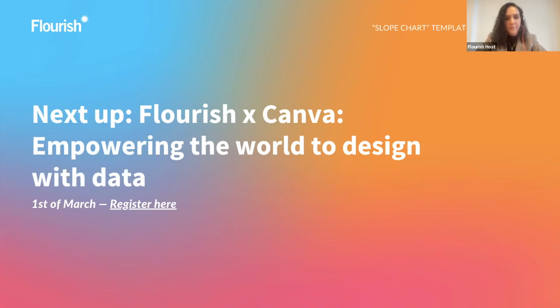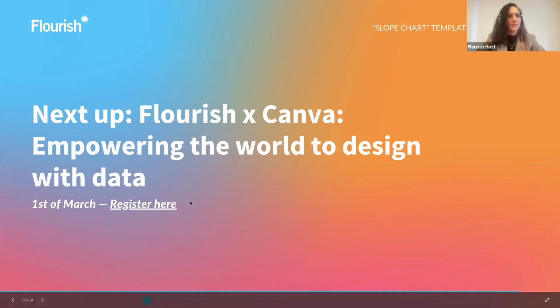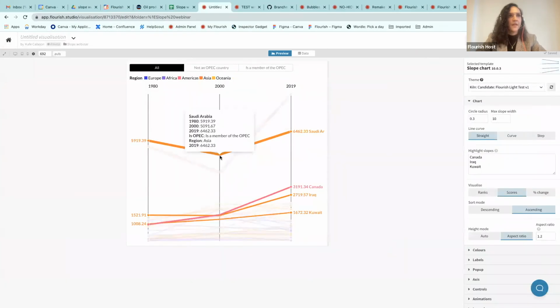Where did the info from the pop-ups come from? So do you mean in which particular point? You mean in this view, Ian? Okay, lovely. So in this case, the information is coming directly from the columns that I bound. So here I can see that I get my entity name, which is the country. I know that my 3 axes are 1980, 2000, and 2018. So I get these 3 values there. And I also have the filter, which is whether a country is a member of the OPEC or not. And I get that in the pop-up. And in this case, I also get the 2019 value and the region.